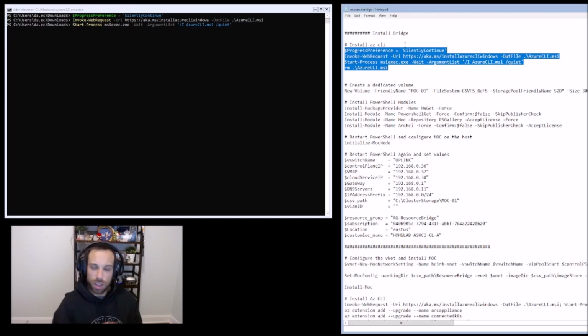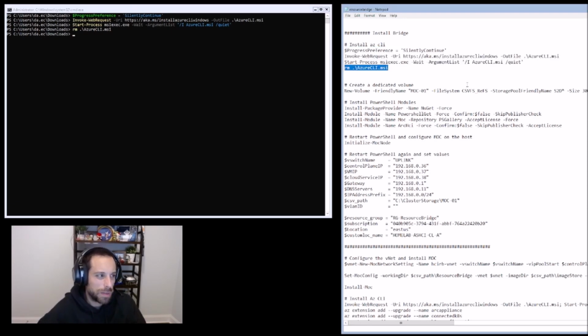You can use a for loop that invokes this command across all the nodes, or you can open up two RDP sessions and do it manually. In my case, I'm just doing it over RDP to the node itself. I only have one node in this cluster anyway, so it doesn't really matter for me. We're going to let this finish installing. Okay, and that's done. That took maybe 60 seconds, 2 minutes at most. I wasn't really paying attention. And then it just deletes the installer for you, so that's good.